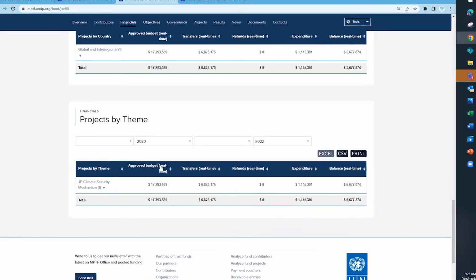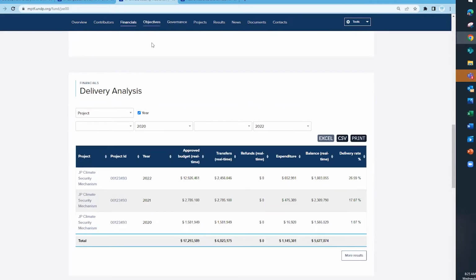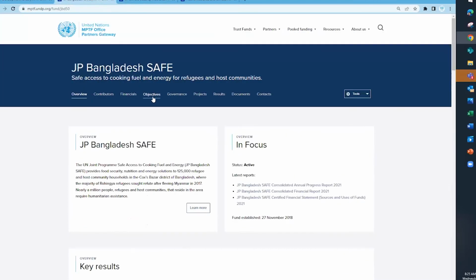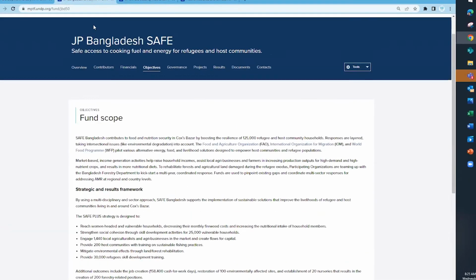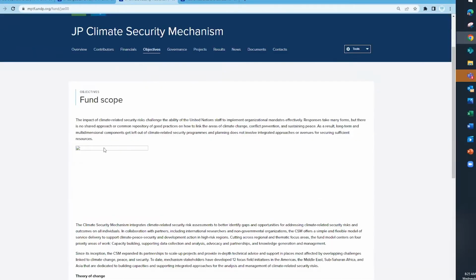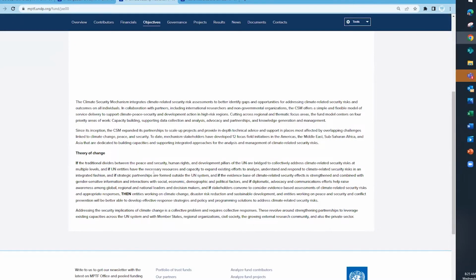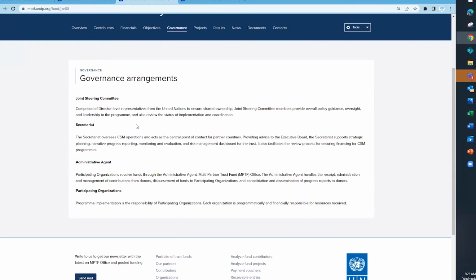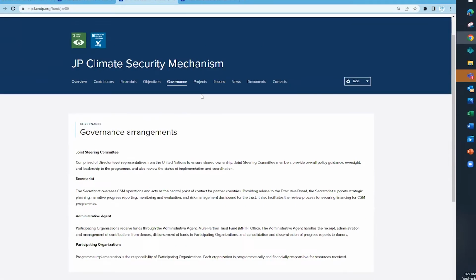So here are the projects, and I think this is easier for you. In the objectives, and I don't know why this is not working, but usually you can add the strategic framework. Let me see why this image is not coming here, and if not, Valentin, I think we will review it. But usually you are able to include a theory of change, with 4 or 5 paragraphs explaining the theory of change and what this fund intends to do. Governance, the different roles of the governance, and this is very important.